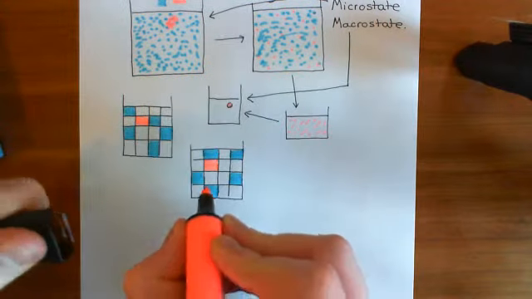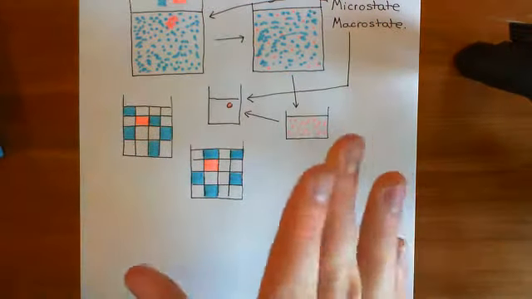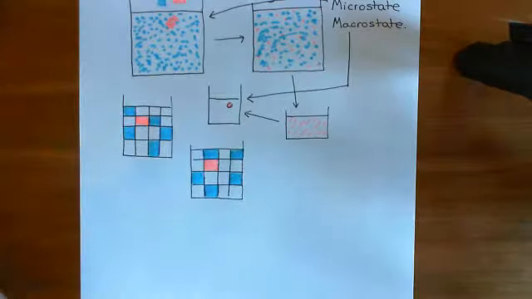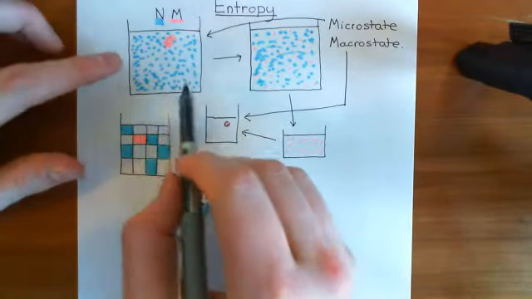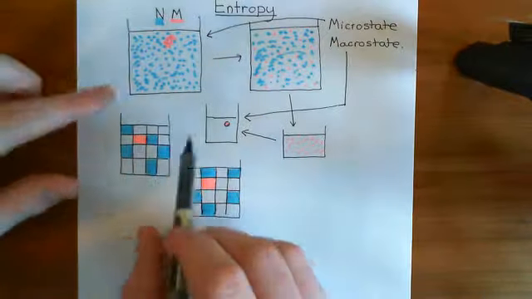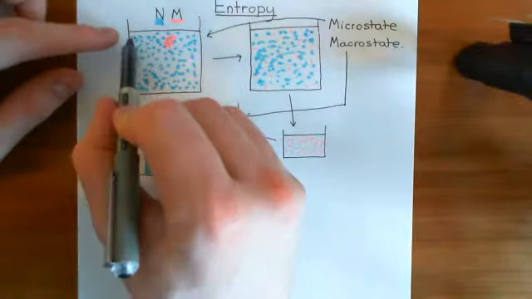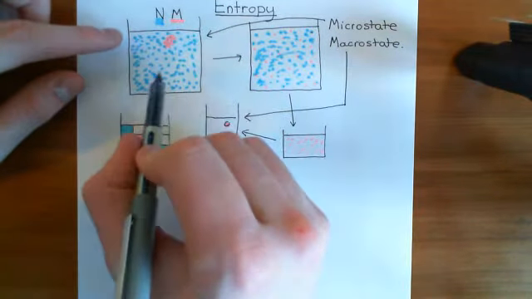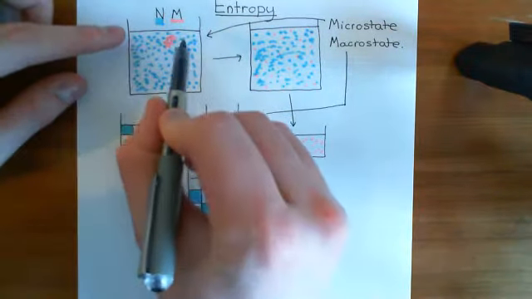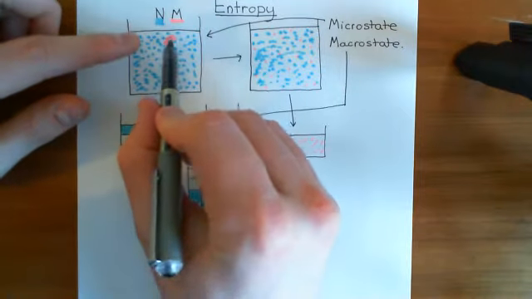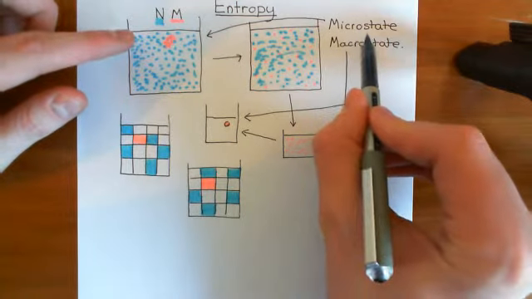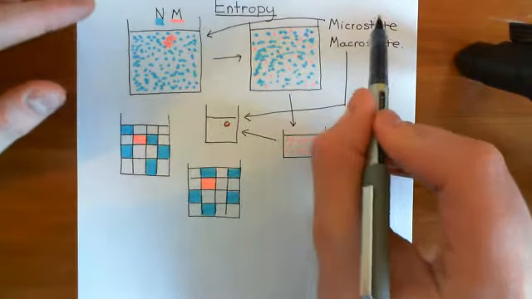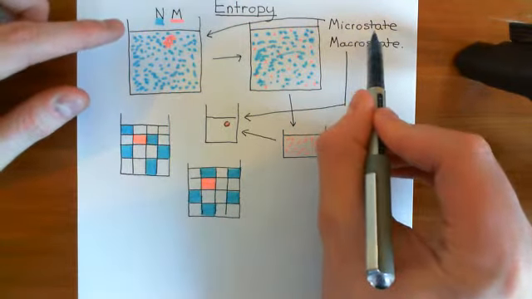So all of the different positionings of the water molecules and the red molecules, those are all of the possible microstates. So this system has an absolutely huge number of microstates. This is what I mean by microstates. And you have to go through every last water molecule and tell me exactly where it is in the beaker. You also have to do that for every last red molecule. That completely specifies the microstate. There are absolutely a huge number of microstates.